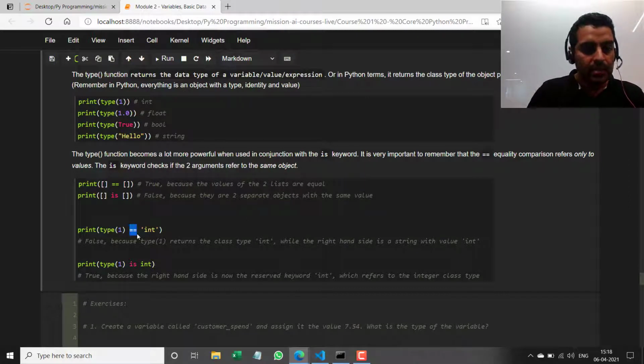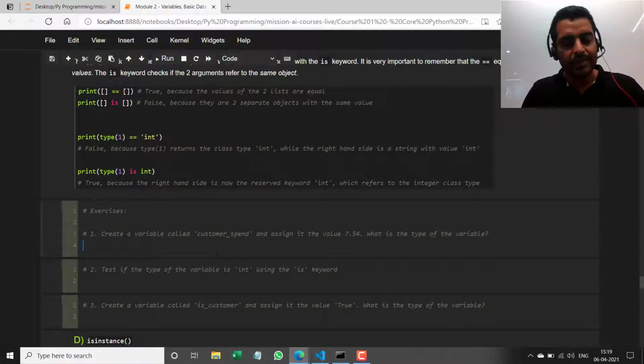And this anyway is only checking for value. It's not checking for whether the object is the same. So if we do type of one is int, and int being the Python reserved word for the integer data type, type of one returns int and is int evaluates to true.